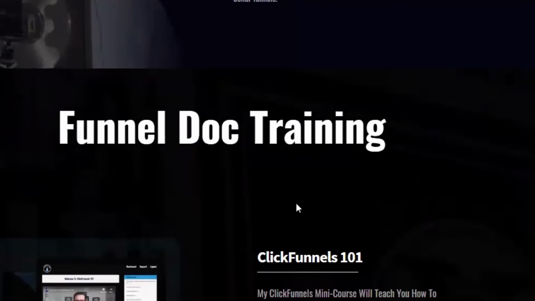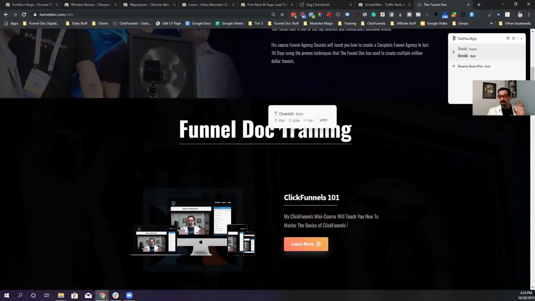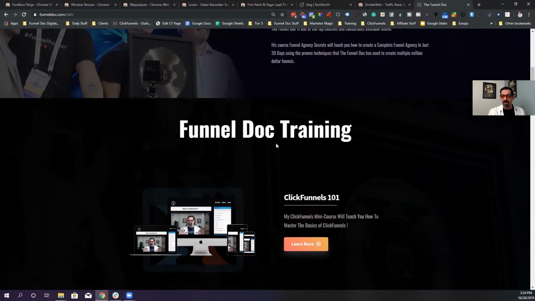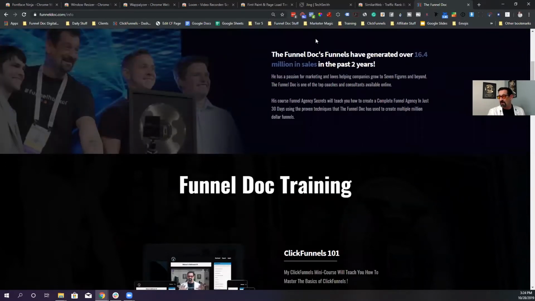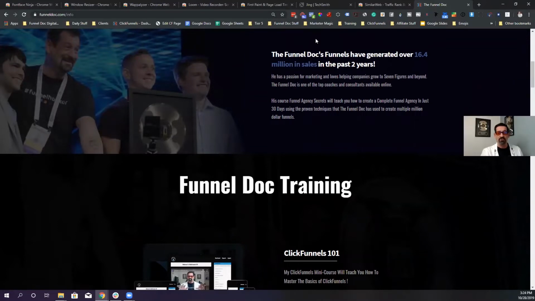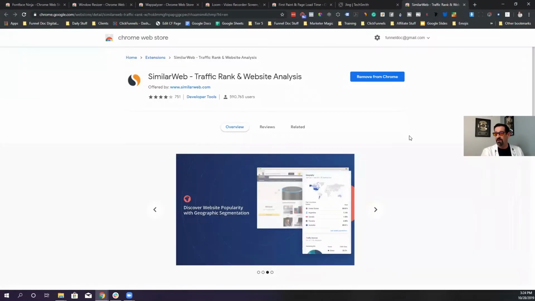So it just helps you to know exactly what the right font is and what pixel size they're using, so that when you're building things and creating funnels, it helps you to be specific. It also helps you look at a client's page and know exactly what fonts they are, so you're able to get them the best results possible. And that is Font Ninja. That's one of the other ones I recommend.